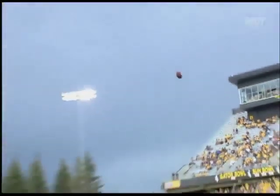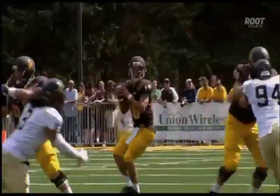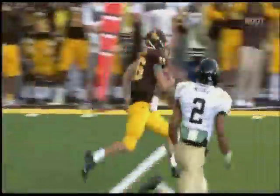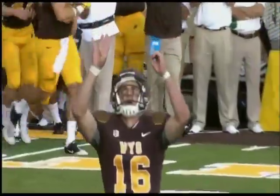This is a nice pass, Ed. It really is. Good touch over the top of the corner, right in the edge of. Brett Smith today, 15 of 26 so far, 192 yards, 3 TDs. Yeah, that's after starting 1 of 7, so he's definitely caught fire, got into his comfort zone, and I think he does that best when he's able to get out and run the football. But he reads things so well. This is just pretty. Just drops it in the bucket for the corner route.